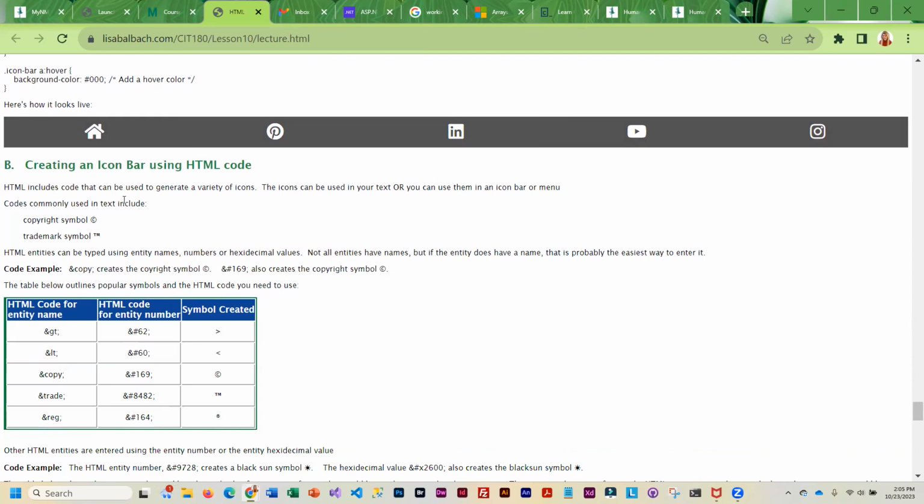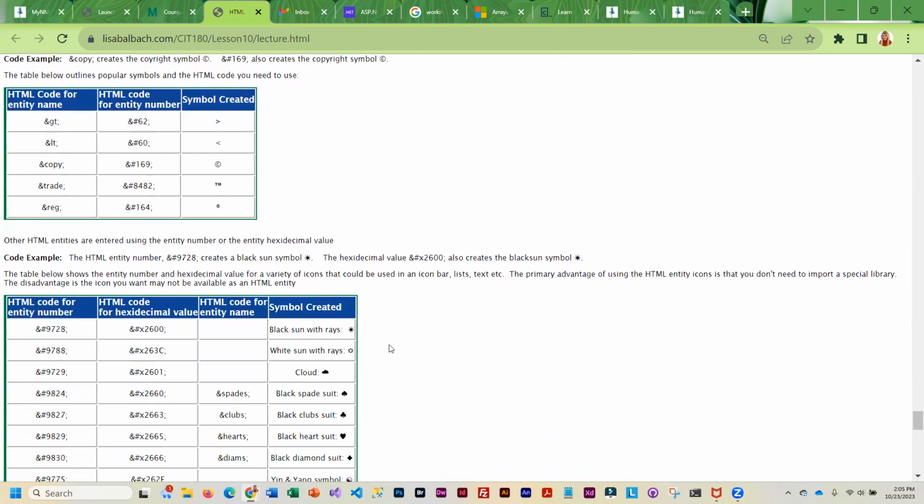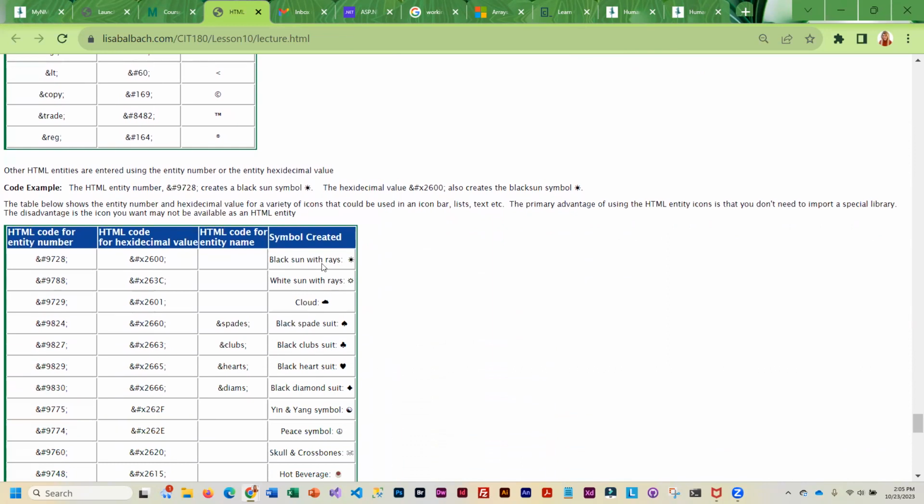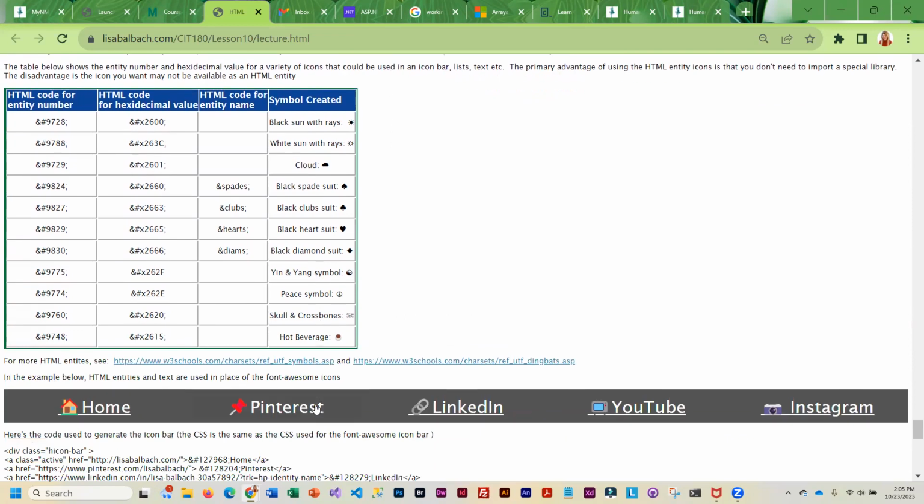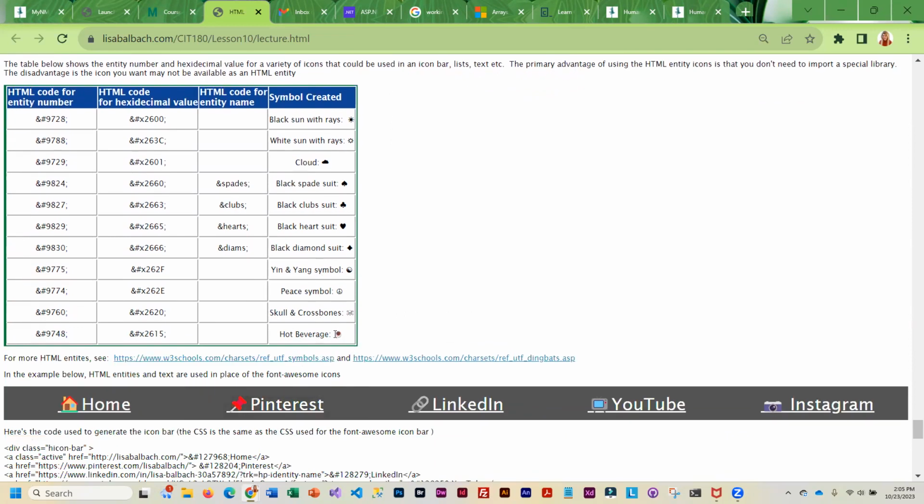There are HTML entities that also are little graphics or symbols. And so here are some entities, but there's also symbols that you could use in a menu or a command. It just depends on what symbols you're using. This is a hot beverage, a skull, a peace sign, and you can control the size using font size.